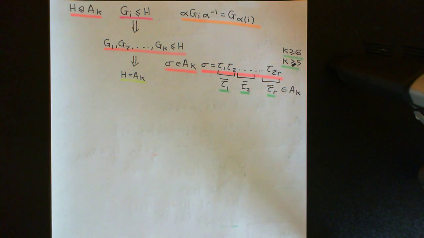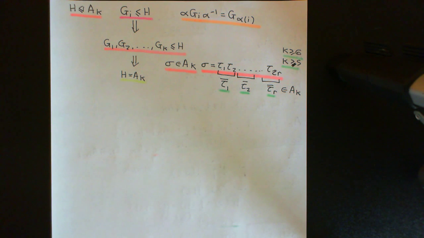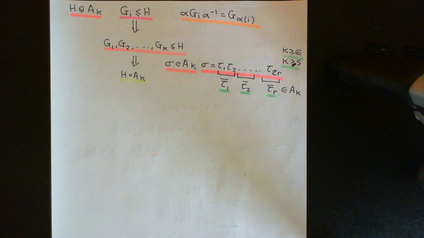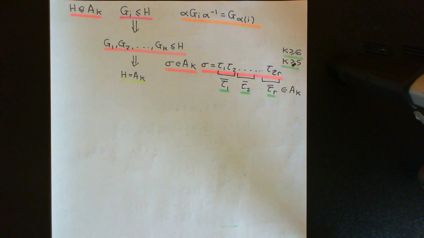We're doing this by a proof by contradiction, and we have this normal subgroup H which is neither the trivial subgroup nor the improper subgroup of the alternating group on the set of k elements. What we've so far been able to prove is Lemma 1, which says that this non-trivial normal subgroup cannot contain any element, apart from the identity, which fixes any of the elements of the set {1, 2, ..., k}. None of the non-identity permutations in H can fix any of the elements 1 through k — it cannot contain a 1-cycle, unless we're talking about the identity element.